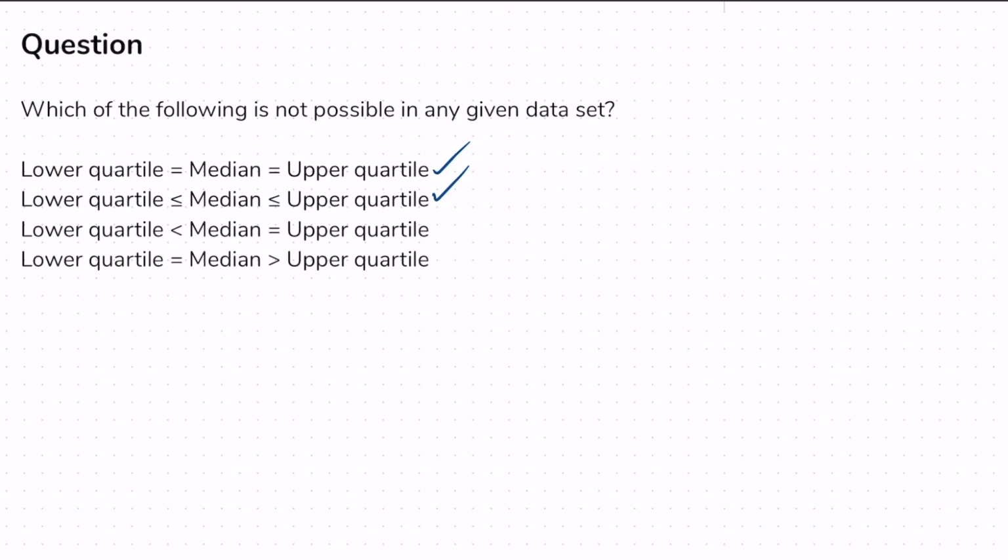The lower quartile is equal to the median, which is equal to the upper quartile. Now, you can have this. It's a little bit more unusual, but what it looks like is something we call a left skew graph, right? Where most of the data is up around the top of the data set. So it's going to look like this, something like that, where there's a little bit of data down in this end here, but most of it is in this space here. So we can have that to be true.